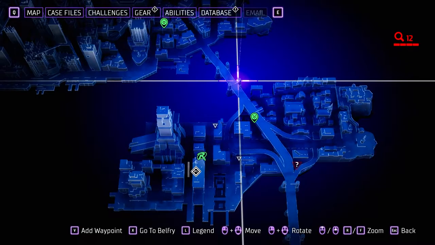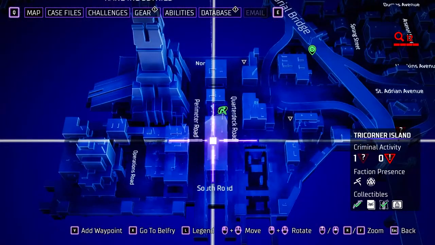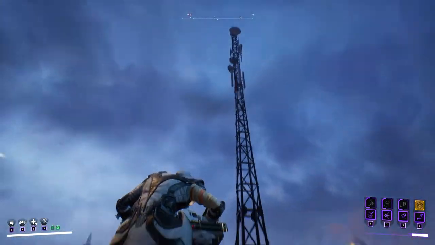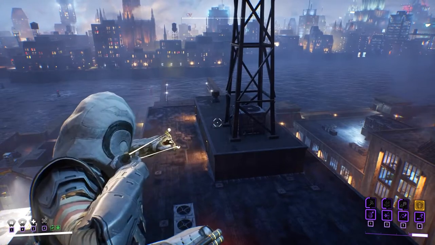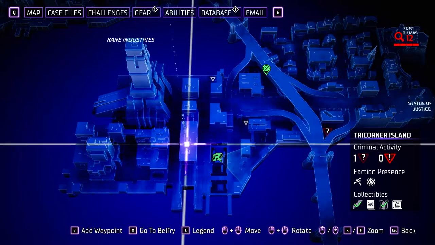Right, now we're not leaving this island. Instead, we're going a little bit more to the south into the island, to the bottom left of it, more like the middle. You'll see there's a giant radio tower. You can't miss it, the giant radio tower. There should be a batarang somewhere around the foot of it. I can't remember the exact location, but it's somewhere around the foot of it. So just pick it up near there.